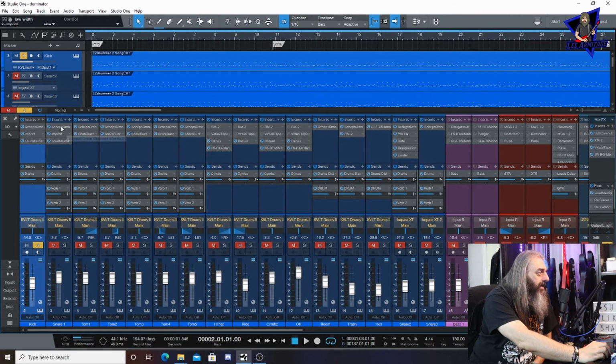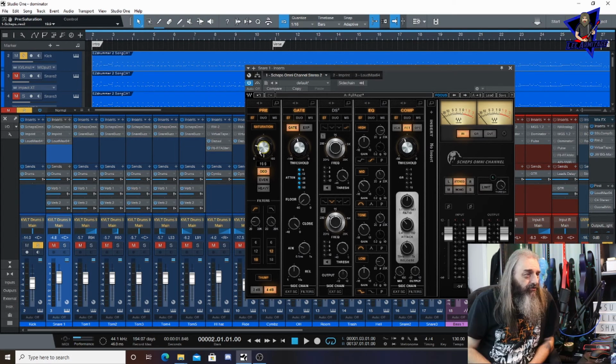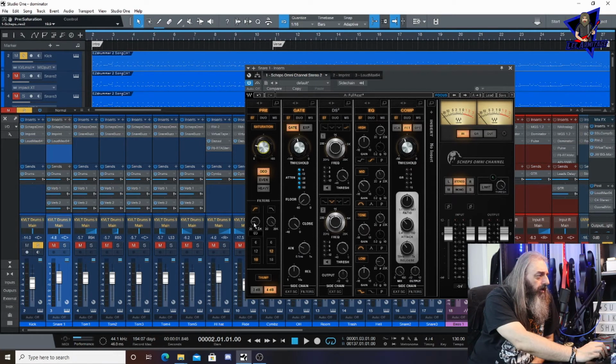And then on the main snare, you see a theme here. I've got another instance of the Schepps. Same again, just a bit of saturation. What I tend to do with saturation is go to the extreme with it, and then dial it back until I feel that's enough. Then I've got a high-pass filter in there, around 80 hertz. For this snare, I didn't put a low pass in. I just felt it didn't need it. But that's just for this particular track. On other tracks I've put one in, but I felt this one didn't need it.